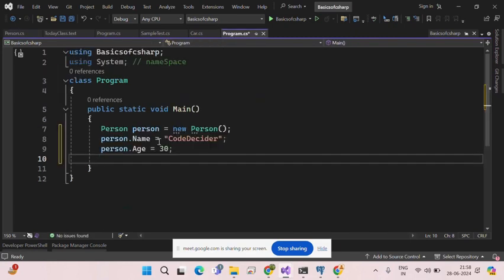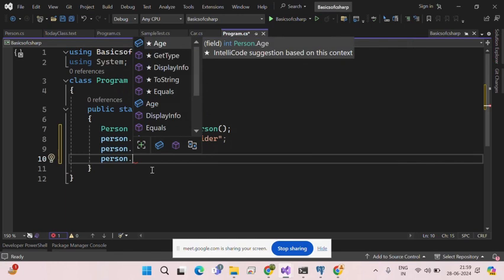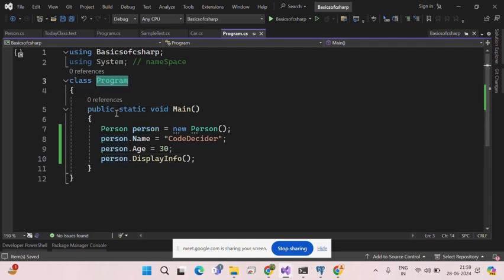How can I use this one? Just person dot display info. Let's see what the result is when this code is executed. I'm going to execute this code because this is the entry point, static void Main. Main is the entry point.